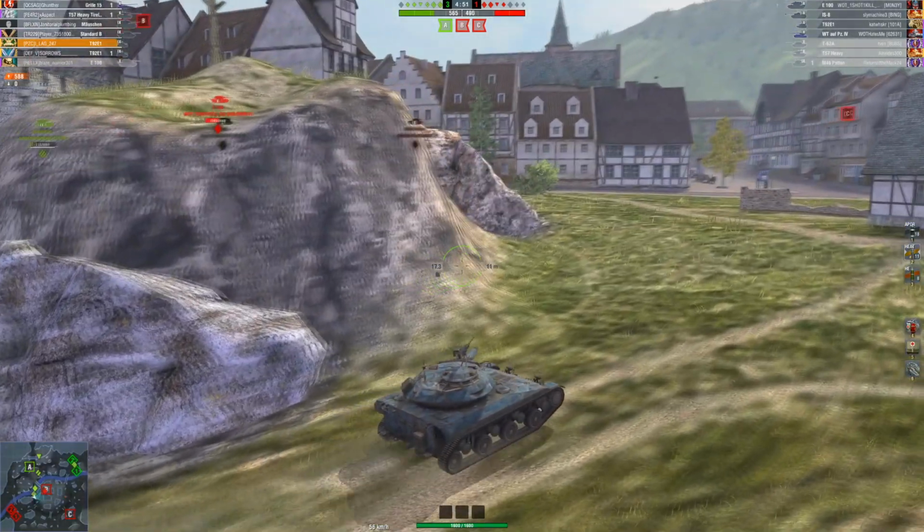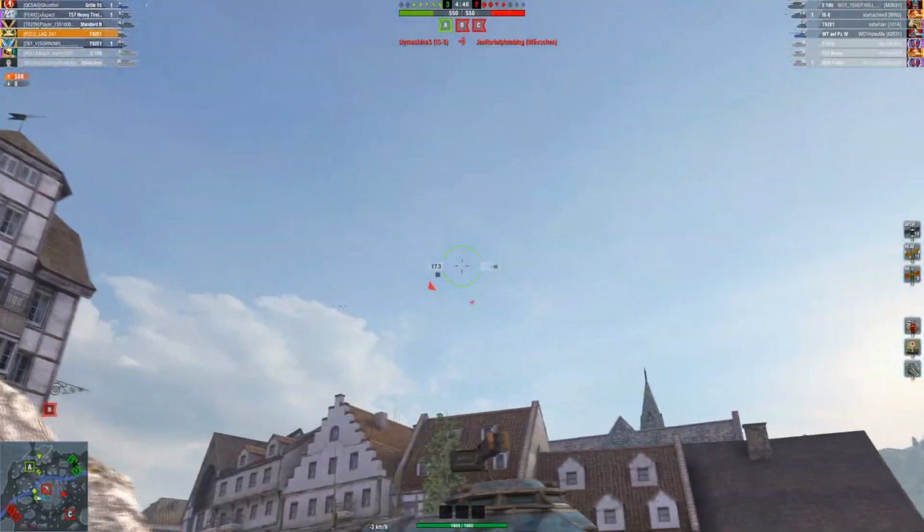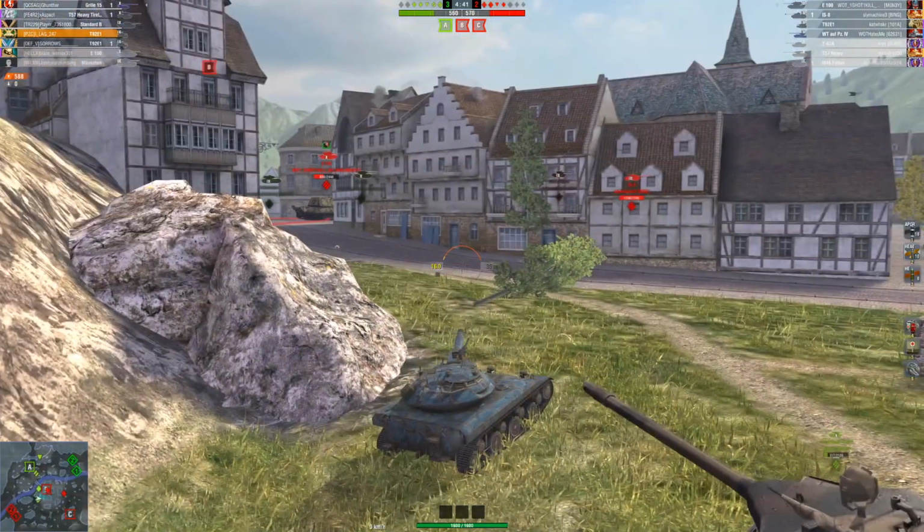Hello, World of Tanks Blizzards. It's Littlefinger, and we're going to talk about rockets and what to do, what not to do. Example here: what not to do. Aim high and hit a roof.